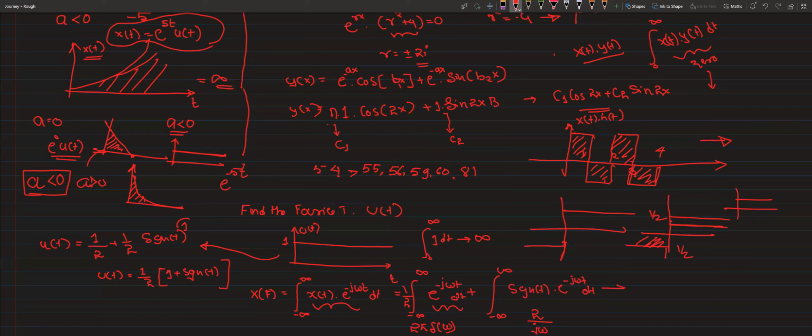So if I take the Fourier transform of this, it will become 2 pi times delta of omega plus 2 by j omega. This is the Fourier transform of u. And half is there outside. If you multiply, it will become pi delta of omega plus 1 by j omega. So that is nothing but option B.